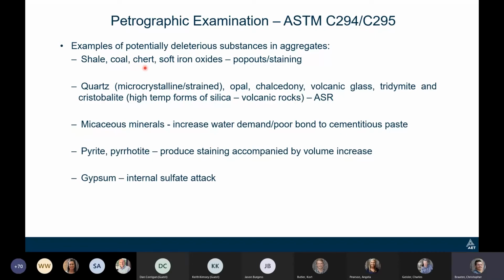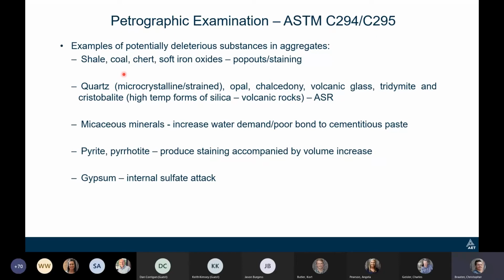Chert is one rock, don't get me wrong, but there's two different types of chert. One is chert which is really hard, dense. You know, you break it apart and it can kind of splinter. It has a conchoidal fracture, just like you would expect from quartz. Other chert is hydrous chert or tripolitic chert. And that has kind of, for lack of a better term, weathered and become softer. It turns a bright white color. You can pick it out in natural gravels really easy. And those can cause pop-outs. So the good, hard, dense chert won't cause pop-outs, but that softer hydrous chert can.